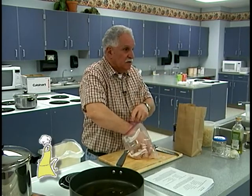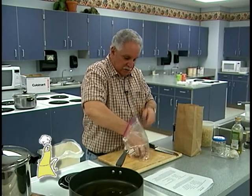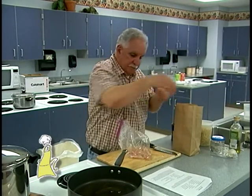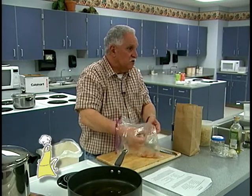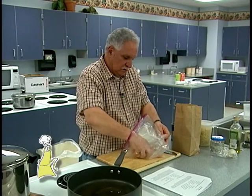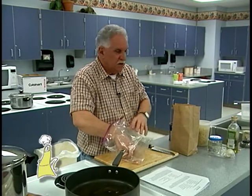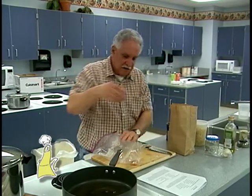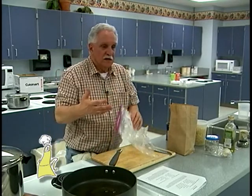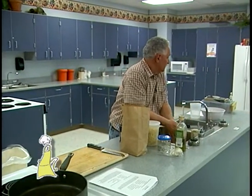Again, if you do it this way, you could really stretch the chicken breasts. I mean, you get a lot of pieces out of this. From one chicken breast, you probably get about 8 or 9 pieces of chicken. So you can figure out how many people you have coming and how many chicken breasts you're going to need. Because if you're going to have a lot of other stuff with it, like couscous and a whole meal, with soup and everything else, people aren't really going to eat tons of it. Whereas if you have a whole breast, they'll eat the whole breast or they won't eat it, so you waste it.